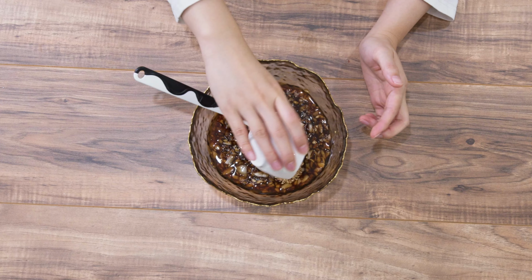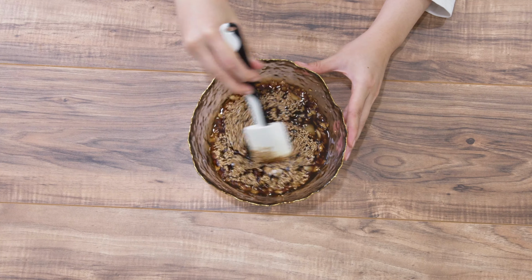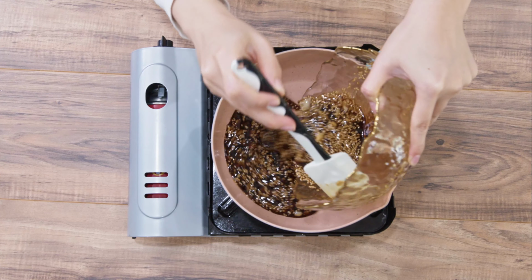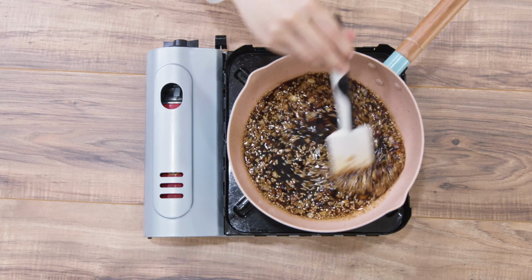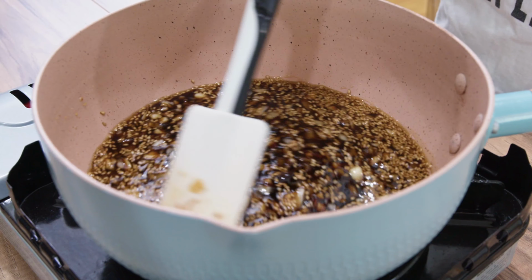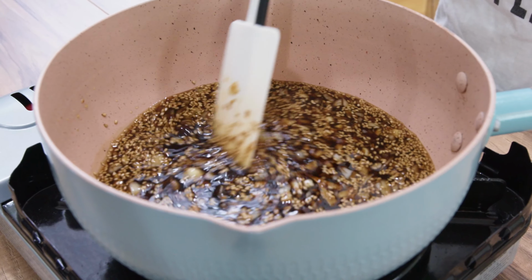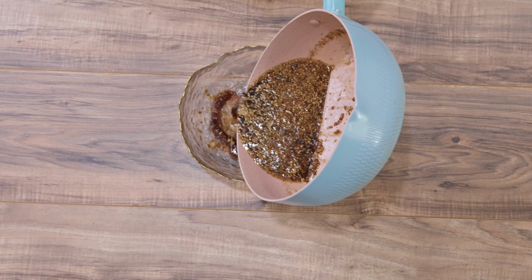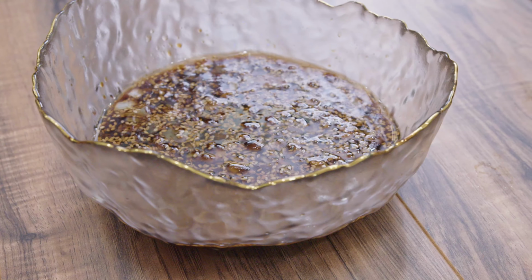I like to add 3 tablespoons white roasted sesame seed, but this is optional. In the saucepan, pour in the sauce and cook until it boils. Cooking the sauce will enhance the sauce for a stronger and better taste. Pour the sauce into the bowl until it cools down.